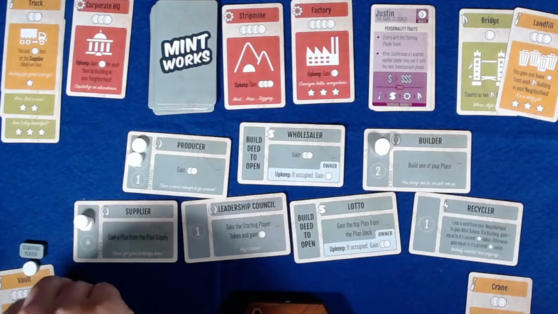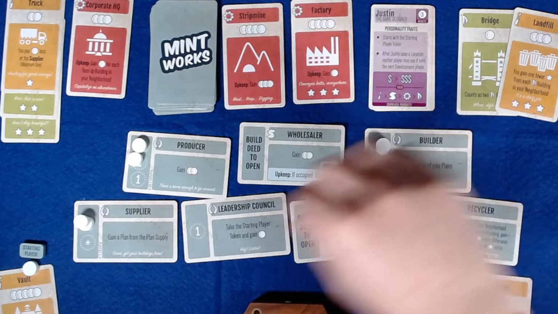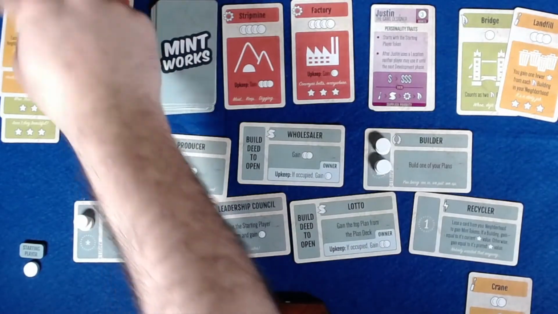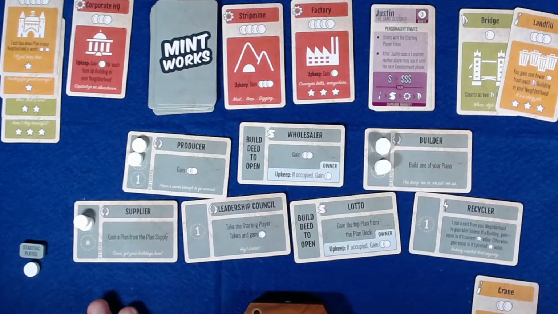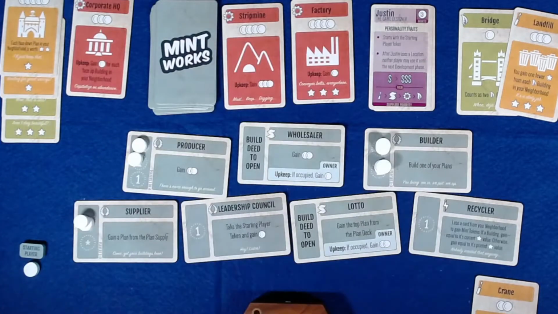I'm going to spend 2 mints. 1, 2. And I'm going to build the vault. So the vault is worth 1 star. Justin has no money, so he's going to pass. I'm not going to do anything, so I'm going to pass. So that's the end of the round. 1, 2, 3, 4, 5, 6, 7. That is a victory for me. I have beaten Justin, the game designer.